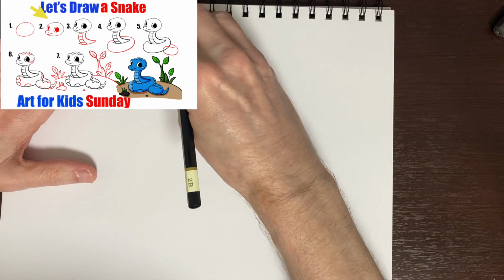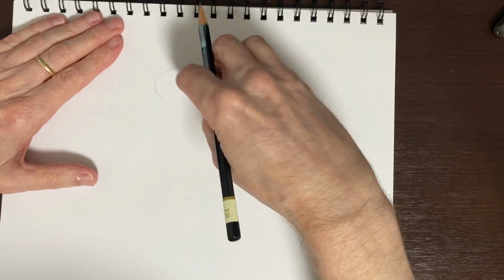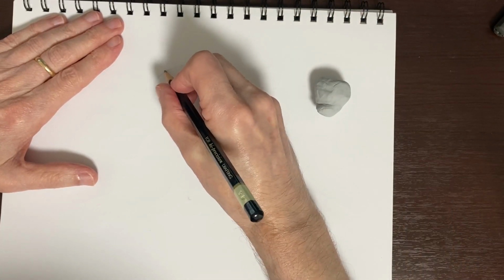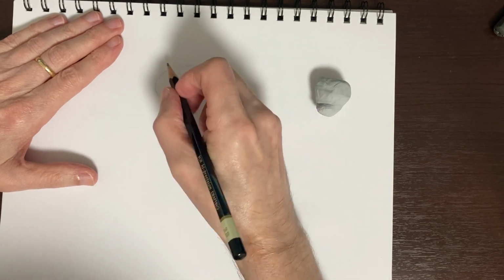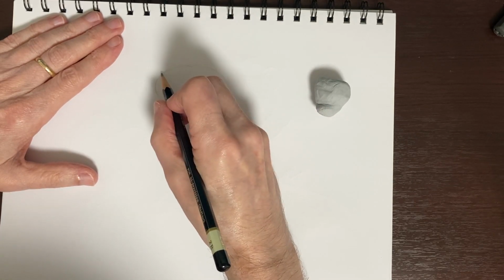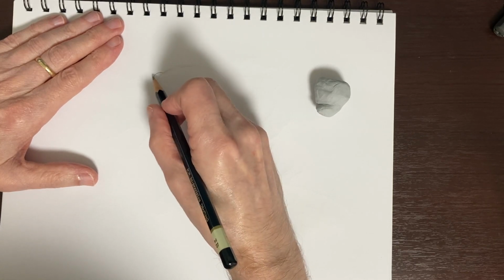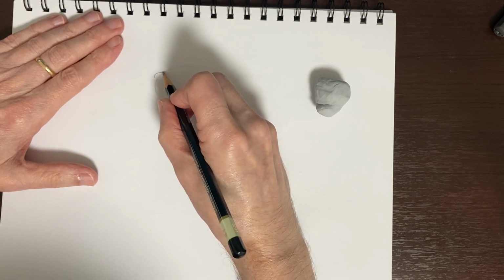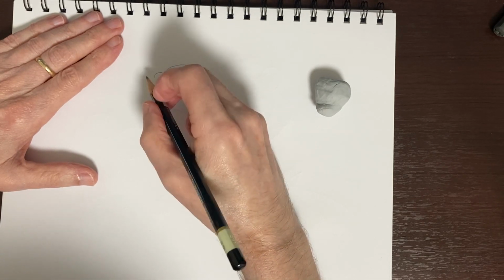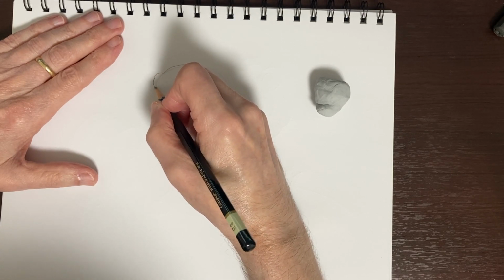Okay, so step 2, we're going to alter the head a bit. So we're going to change the oval some. So I've got the oval that I want to use. So what I'm going to do is I'm going to come out right here and make kind of a curved shape like that. That is going to be kind of the top of the eye. Alright, and then I'm going to curve it down like that.